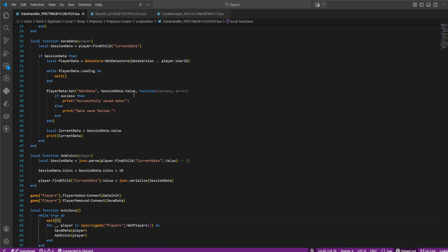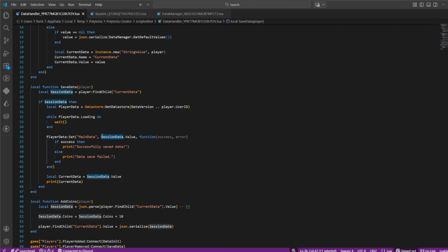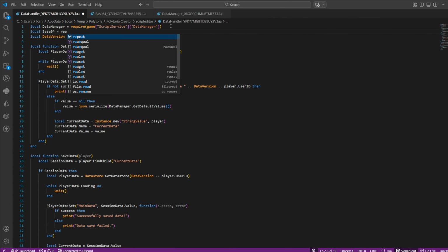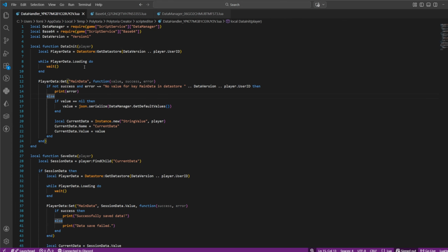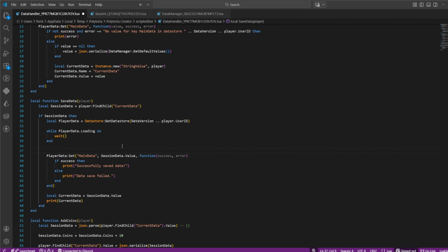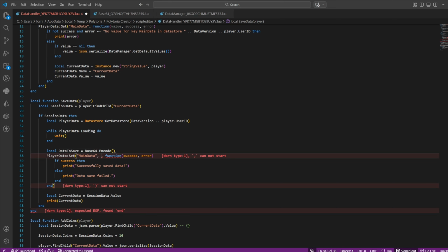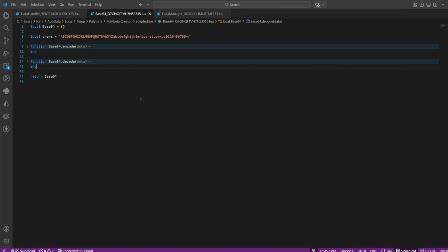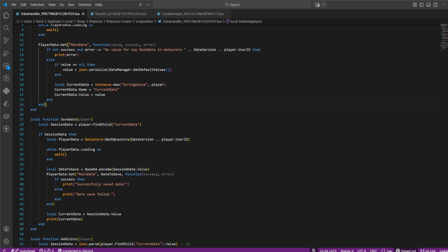So first of all, go down to your save, and down here, you're just going to go ahead and do... Actually, no, first we want to add it, obviously, so it's going to be local base64 is equal to require script service base64. And then go down to your save data, and you're going to do local data to save is equal to base64.encode. And you're going to slap this into here, and then data to save is the one that you're actually going to be passing into there. Make sure it's a lowercase e, because we're using a lowercase e in there. So this is pretty simple.